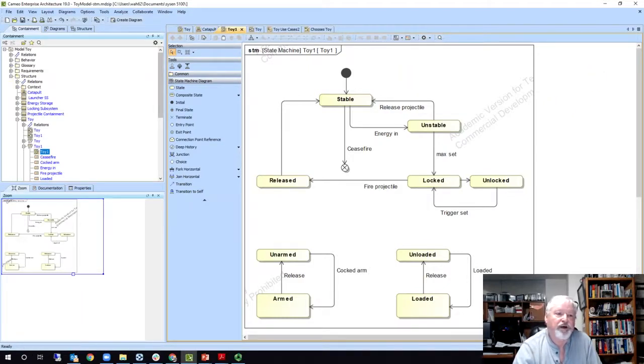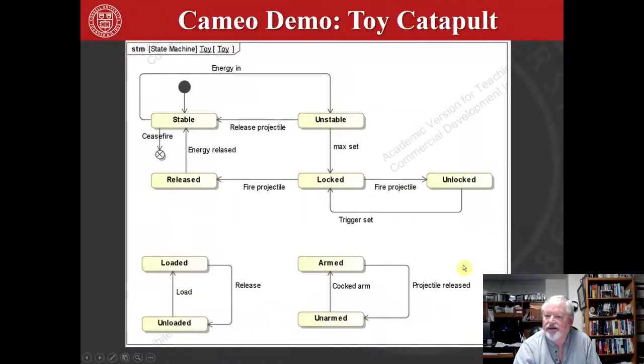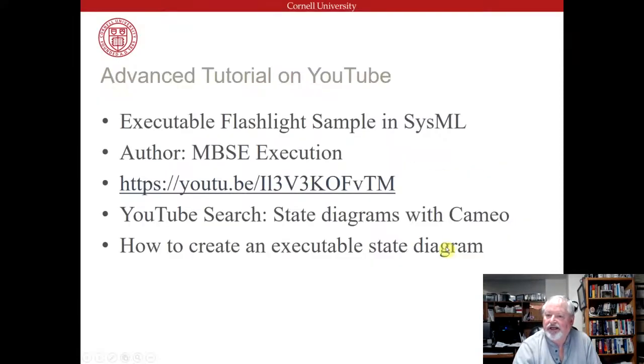The last thing I wanted to mention is to check out this advanced tutorial on executable state machines. It's very interesting. It's all using Cameo, and you can add a lot more detail if you want to. But the other is the bare bones that you really need to do for your homework at this point.